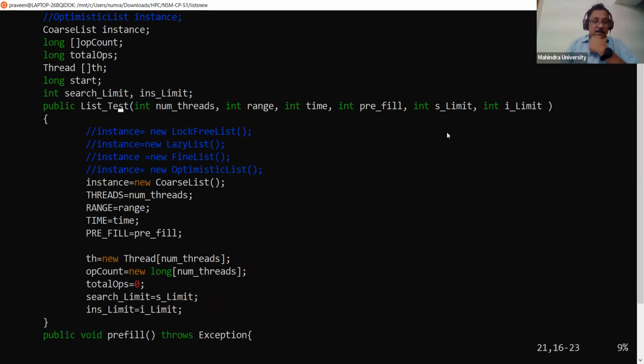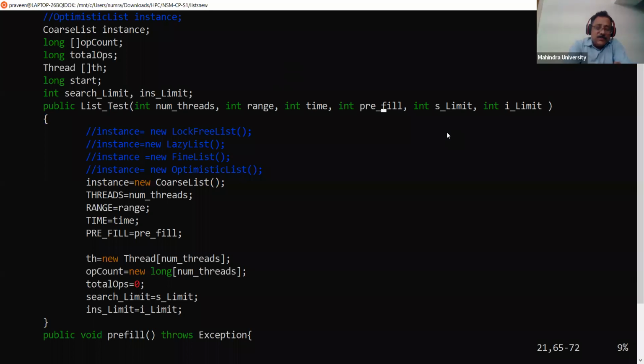What are those arguments? This is the constructor of this one: number of threads, that is how many threads you want to launch; and range, the range of the keys you want to store in the particular list. After that, the time, how long you want to execute this particular one.